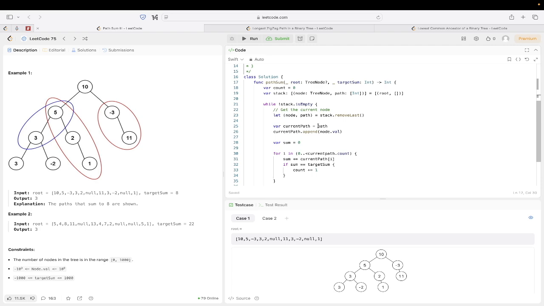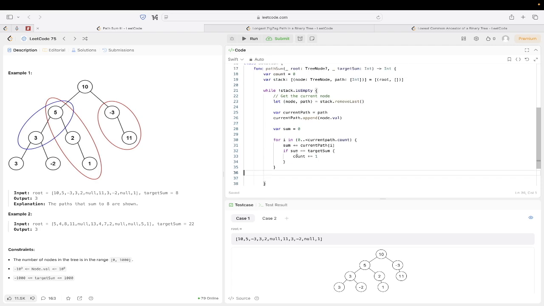Our stack is empty right now. So what do we do?